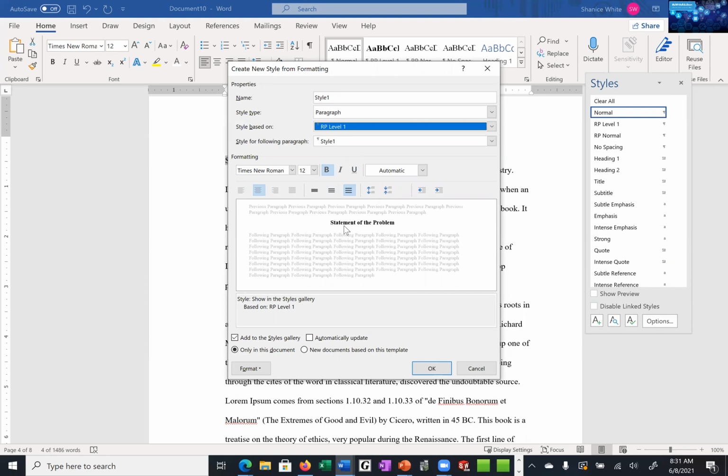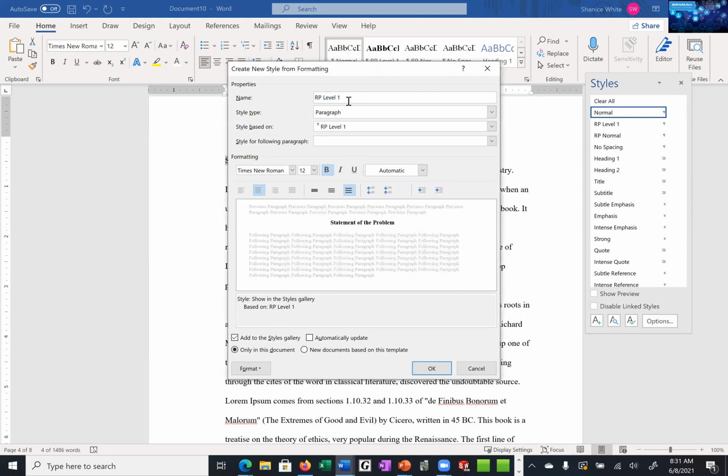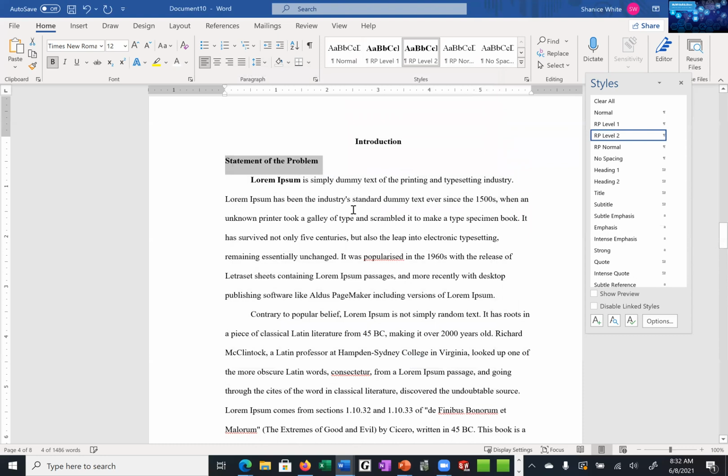You can see that that changed right there. I'm going to change this to RP level 2. The style for the following paragraph will be, oh, this should be 2. The style for the following paragraph will be RP normal, and this is going to be aligned to the left margin. Everything else is okay.